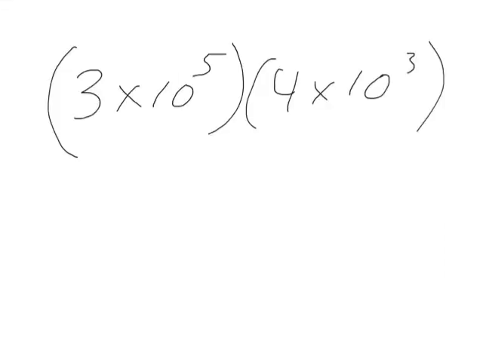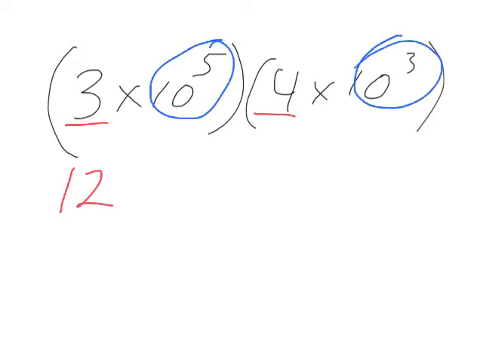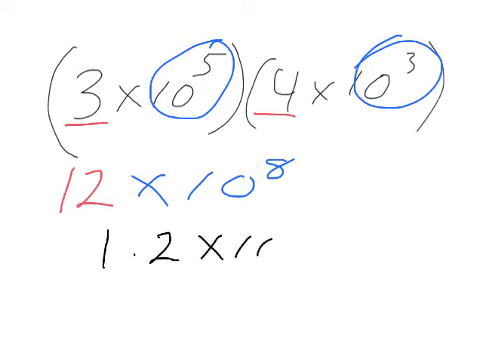Now, yesterday we learned how to multiply with scientific notation. And if you'll recall from yesterday, we did two things. First, we looked at our regular numbers that aren't to any power, and we multiplied them. Then, we dealt with our powers of 10, and we multiplied those, getting 10 to the 8th. And the last thing we did yesterday was we made sure that we had scientific notation in our answer. Since 12 times 10.8 is not scientific notation, we remembered to adjust it to 1.2 times 10 to the 9th.